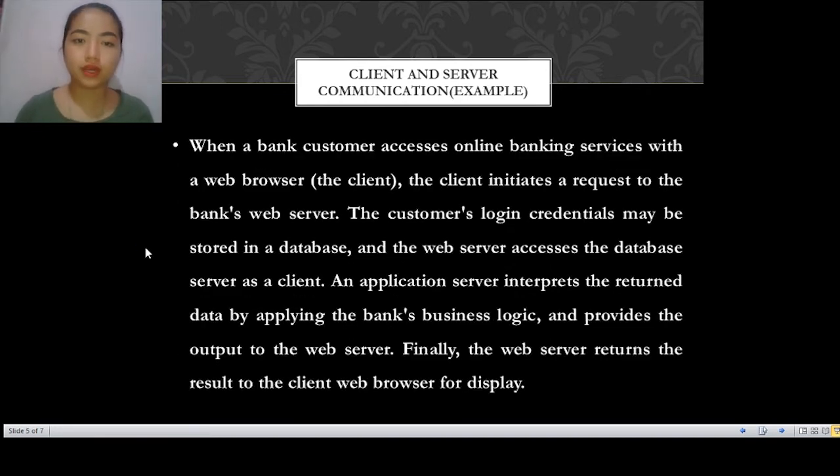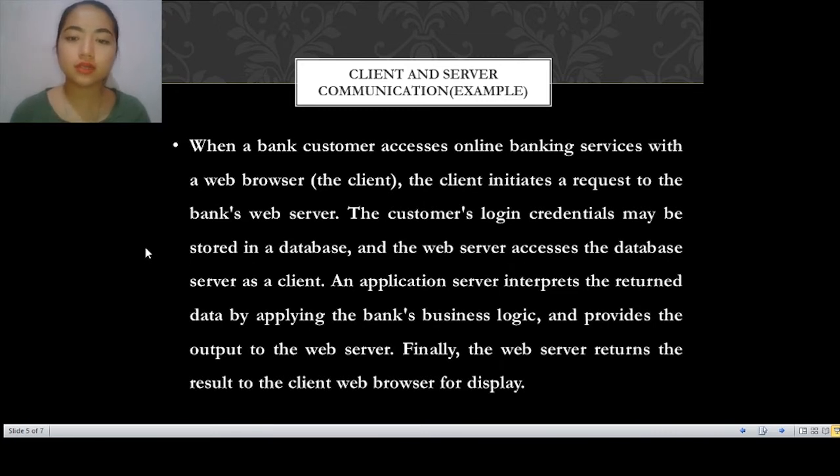For example, in client and server communication, a bank customer accesses an online banking service with a web browser, which is the client, and the client initiates a request to the bank's web server.